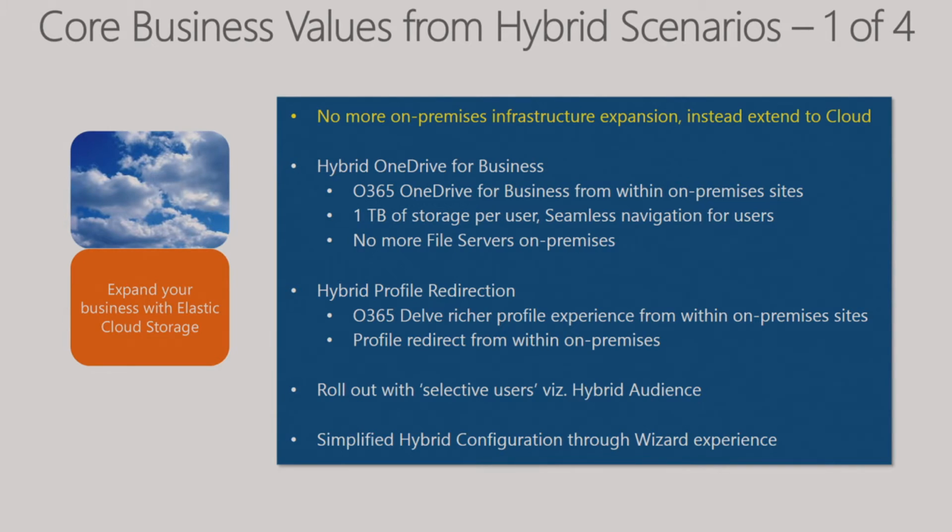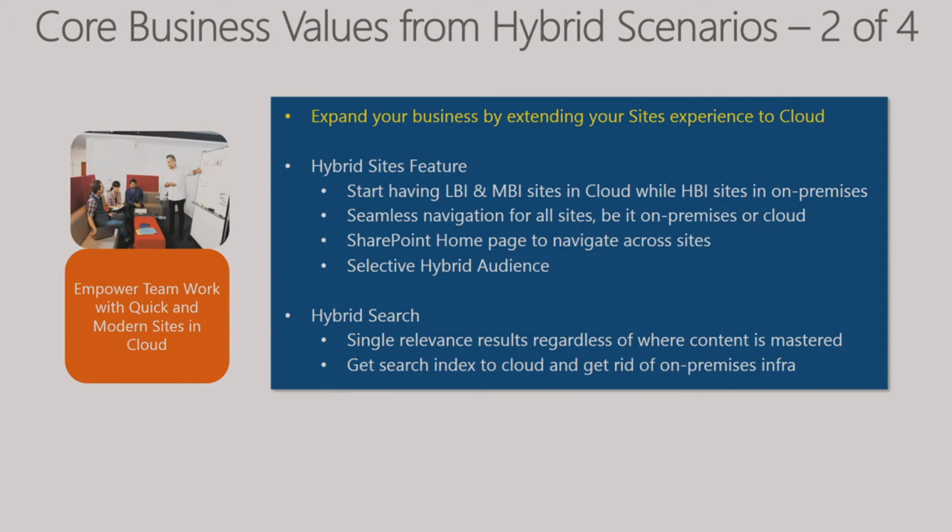There we go. Let's go to the next scenario, which is hybrid sites. This is where you get internal collaboration, and the main business value here is, think about your self-service site creation. These are the sites you allow your end users to create, and then they can start doing team collaboration. Think about the low and medium business impact sites. Those are not very critical to your business, and you want to have them perhaps not managed in your on-premises infrastructure, but in the cloud. That's where the hybrid sites feature helps you.